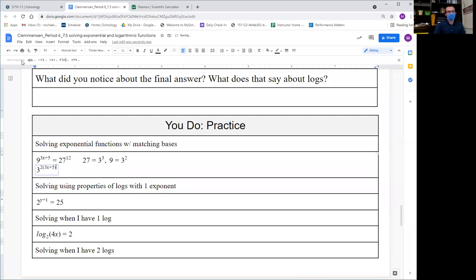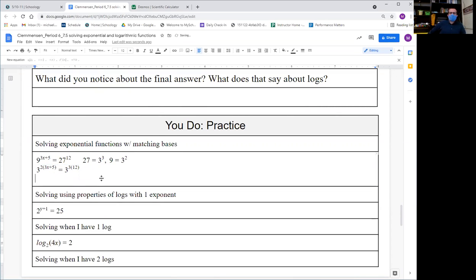Plus 5 equals 3 cubed times 12. So again, replacing that 9 that we had with that 3 squared, and replacing that 27 with that 3 cubed. We're multiplying by whatever we already had. So we already had that 12, so we're going to be multiplying that right there. We already had that 2, so we're going to be multiplying that right there. Return. What's my next step?